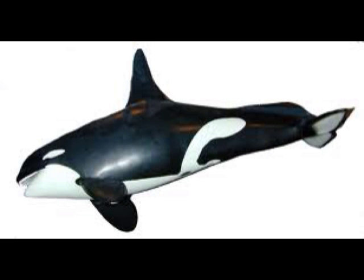Fins. Killer whales have four fins. One of them is the dorsal fin on their back. Dorsal fins can range from about 3 feet tall to 6 feet tall. Killer whales also have two paddle-like fins on either side of their body to help them steer through the water, and a fluke at the end of their tail which also helps them steer.